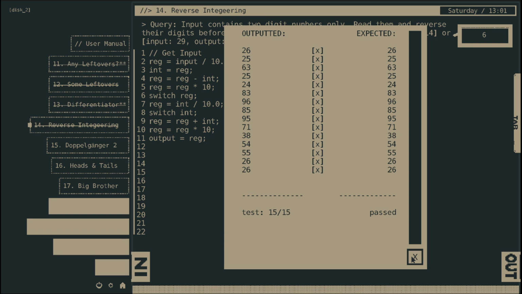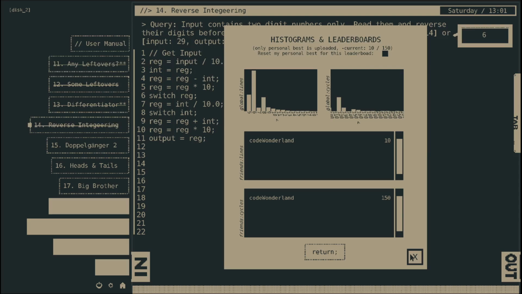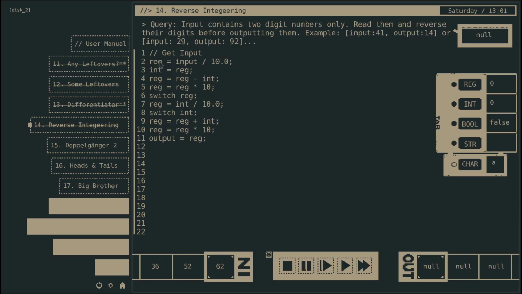Beautiful. Now, I know I went through there kind of quick. I have 4 more lines and a bunch more cycles, so let's go through real quick what I'm doing. We get the input. We divide it by 10 so that we have a decimal point number so we can easily separate the 2 different digits, because with reg and int, the way that they convert is stripping off the extra decimal points. We can have the decimal point value, which in this case, if it's 4.1 instead of 41, is 0.1 in reg, and then 4 here.